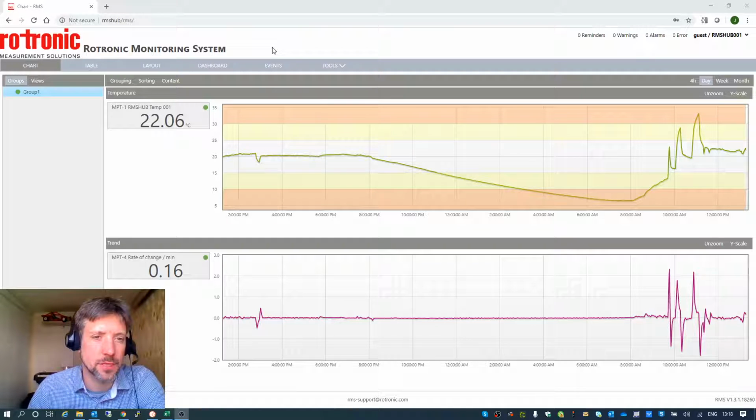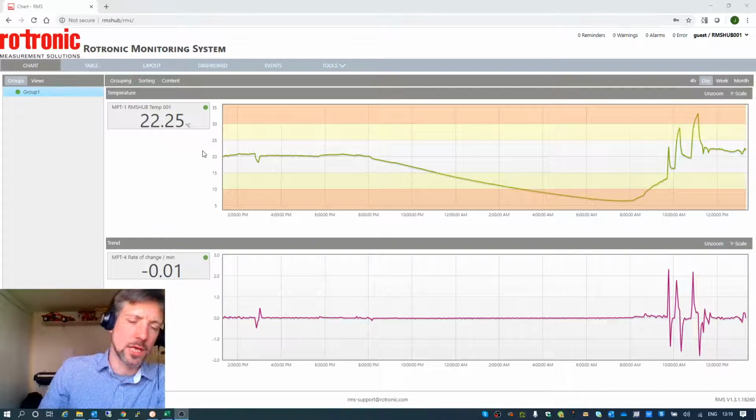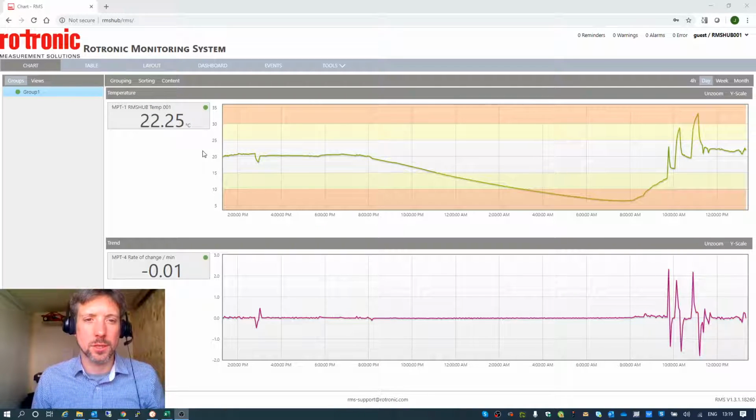That's an application interface that allows the data to be pulled out through that RESTful API, which is a very standard format. It comes out in JSON format, and you can use it that way. Or alternatively, because RMS is fundamentally built around an SQL database, all the data, all the configuration, all the settings are saved into a standard SQL database, then you can access the data through a standard means into the SQL. Now that is only possible if you're using an on-premise installation, because with the cloud we don't allow you access to the SQL data. But if you have on-premise or if you have an exclusive cloud, then you can use that direct SQL access. So first of all, I'm going to show you the API function.